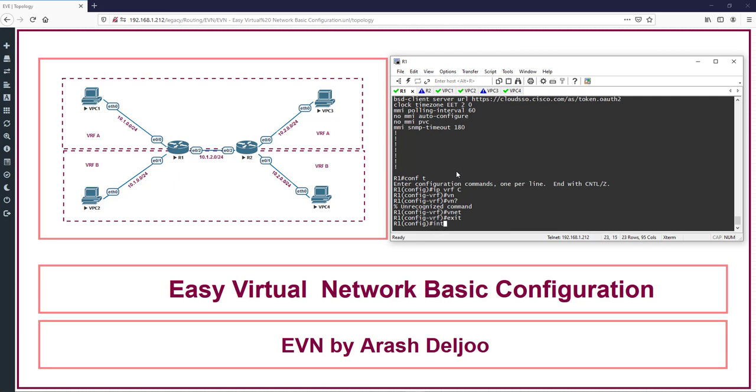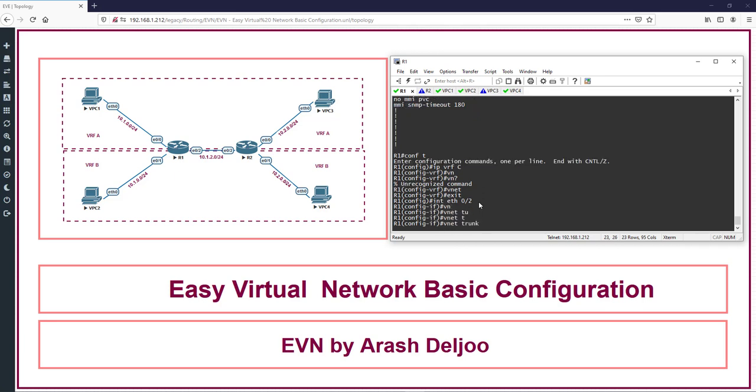Let me configure interface ETH02. You know that in the VRF-Lite feature, we should configure this Ethernet 02 with many, for example, sub interfaces. Here, we don't need to configure sub interfaces, and this is the benefit of configuring the Easy Virtual Network. It's easy. Okay, interface ETH02 now is a vnet trunk.